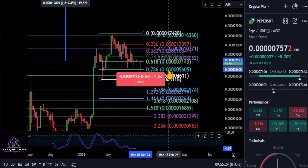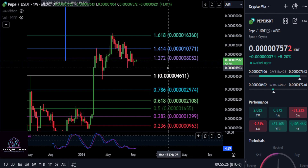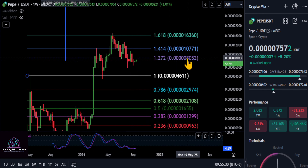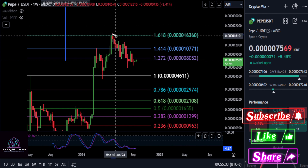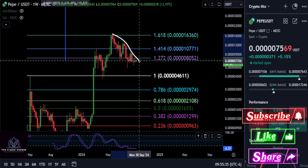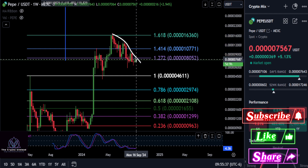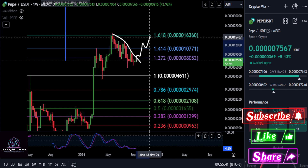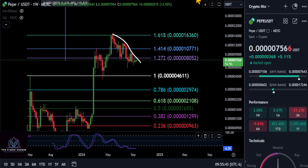The fact that PEPE has been holding for a couple of months is a good sign. Once we get over 80, that market structure — the downtrend of lower highs — will be broken. Once we break through that price level and confirm the structure break, we can focus on the higher targets for PEPE.